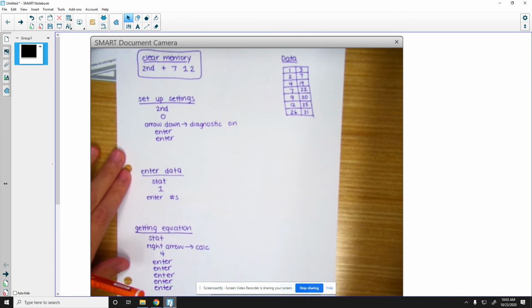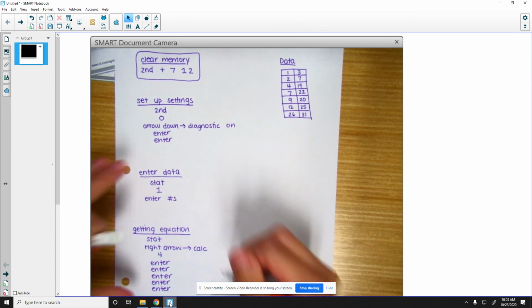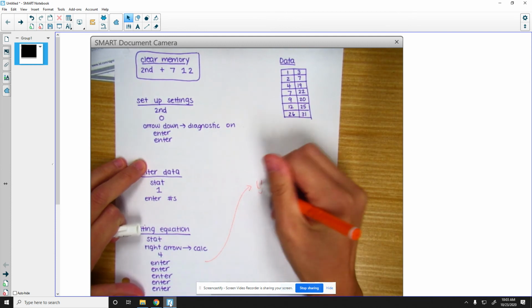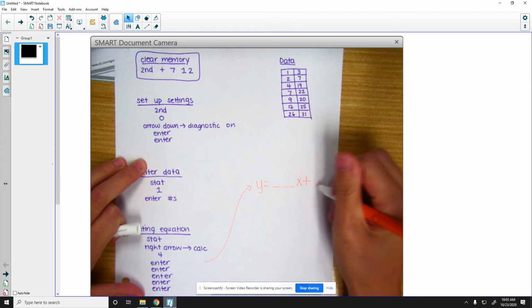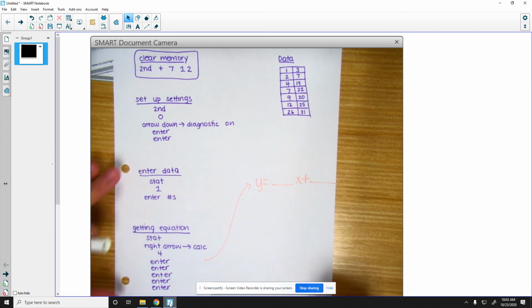All right. So here's all the directions. My final answer is going to be y equals blank x plus blank. That's my final answer. And those are the 2 numbers I need to figure out. For those of you who are like, I can just do it by hand, it wasn't that bad yesterday. No, you can't. That'll give you an equation, but it won't give you the best, most accurate equation. Only your calculator knows that.